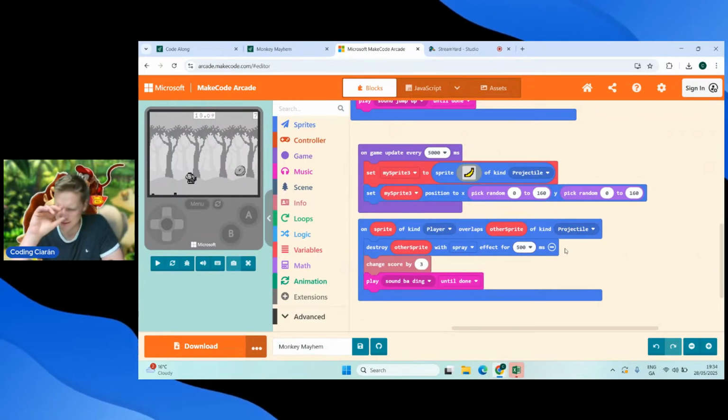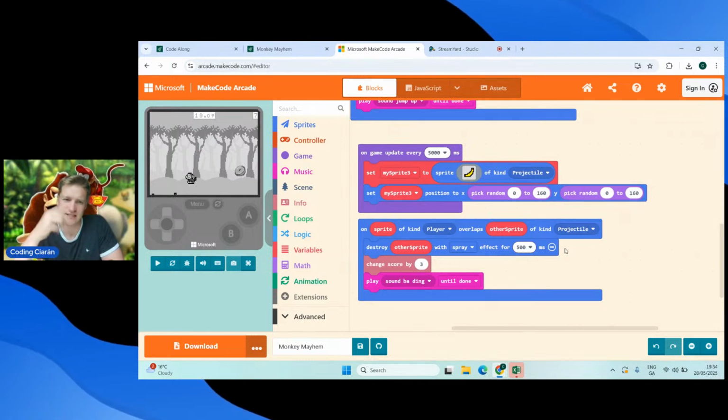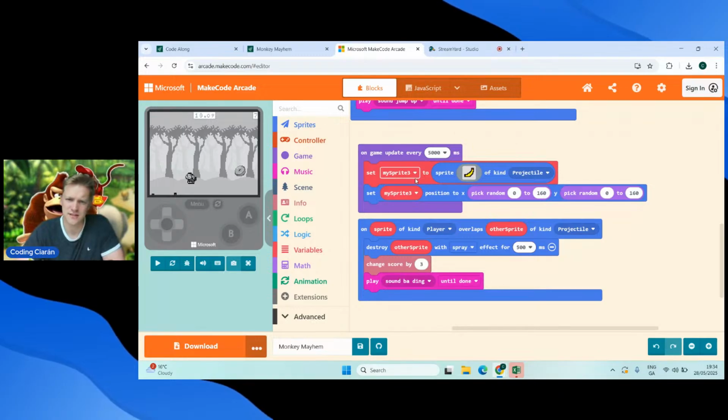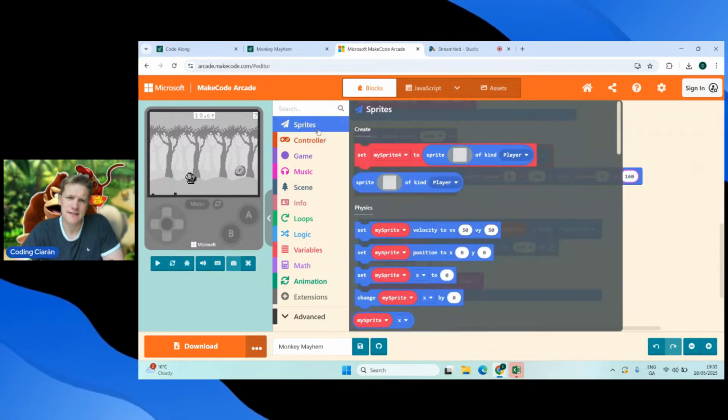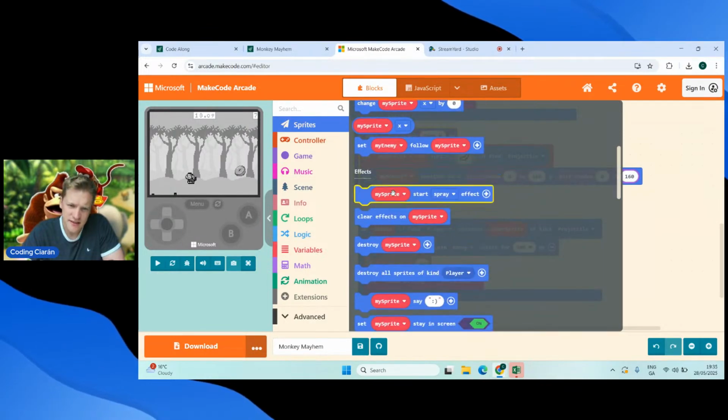What I want to do is put a time limit just on that sprite, so that sprite disappears if it's not overlapped with. So I'm going to go back up to the original on game every 5 seconds, make a banana. And I'm going to try look in sprite. I think it'll be here.